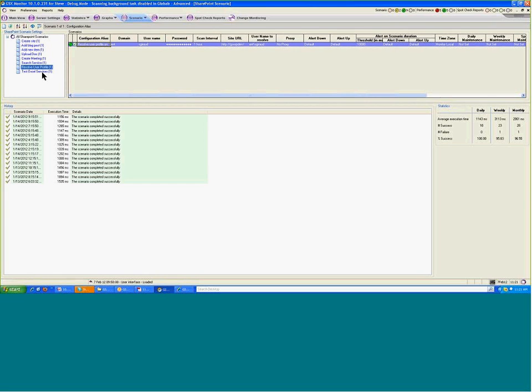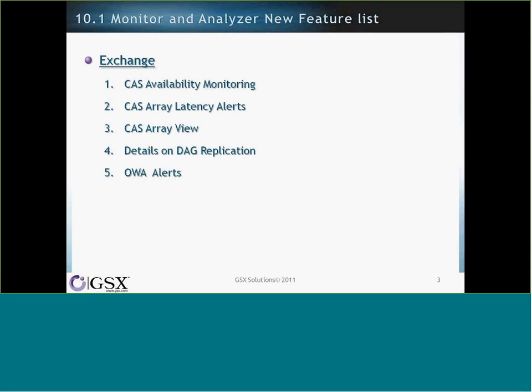I won't talk about Exchange very much here, but let me just go to the list that we had in our PowerPoint just to give it a very brief discussion. As hopefully you know, in prior versions of GSX Monitor, for maybe 3 years now, I think it's actually about 3.5 years now, we monitored Exchange Mail for 2003 and 2007. And then about 9 months ago, maybe a year ago, we added Exchange 2010. And Exchange 2010 is a very different beast with the database availability group and cache array.